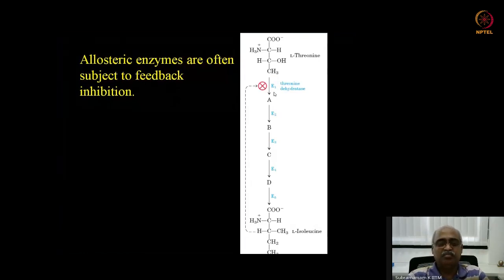But let us say in a pathway, A can actually participate in many things. Then E1 may not be subject to regulation. Instead, E2 or E3 may be regulated. Therefore, the feedback regulation may be on the other enzymes like E3 or E4 or any of them. Did this address your question?